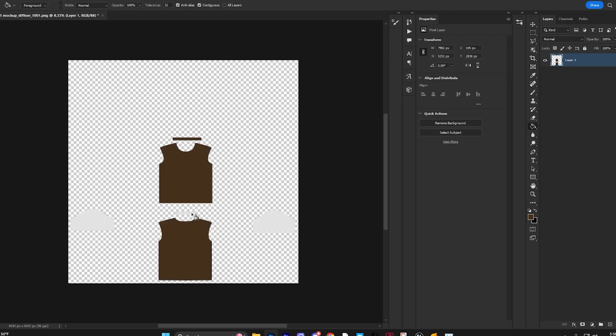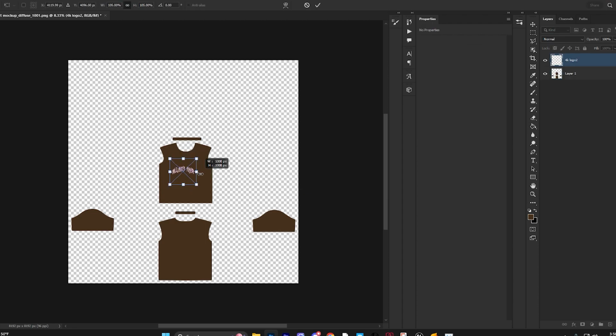I'm gonna make it brown, and then I'm gonna import my own design that I've already made, which is the Villain's first design from my brand. Just going to do that, and then let's just put on a back design. I don't know why it's not letting me import it.